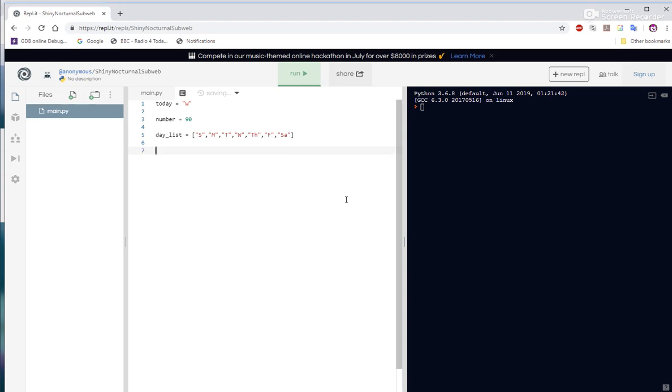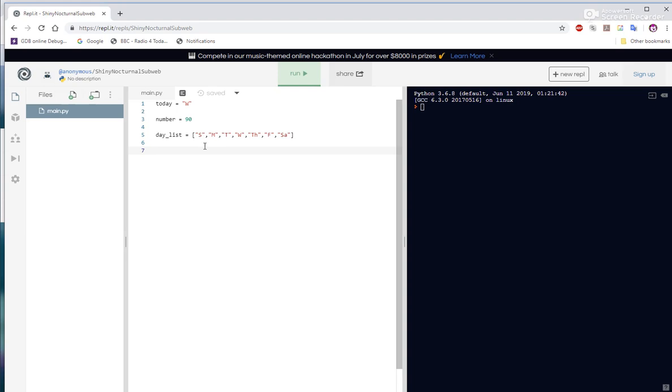Now, the way Python works is that Sunday gets assigned the index of 0, and that is going to be 1, 2, 3, 4, 5, 6, like arrays and dictionaries and everything else. It starts off from 0. So Sunday is 0, Monday is 1, 2, 3, 4, 5.